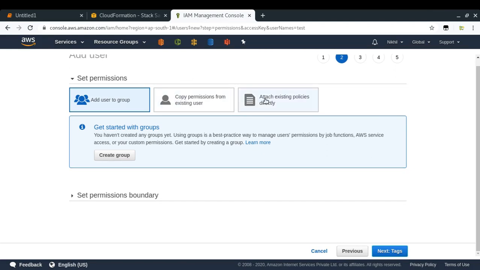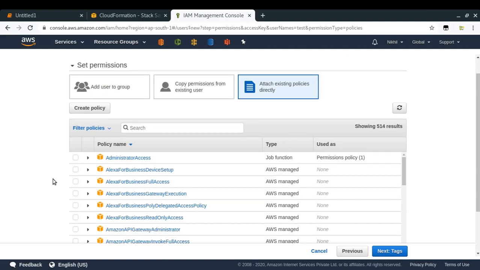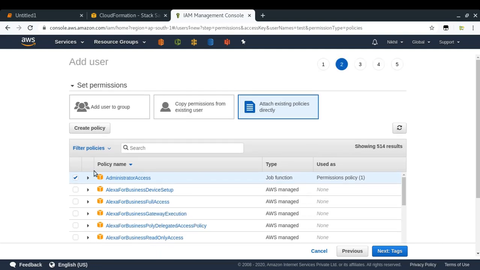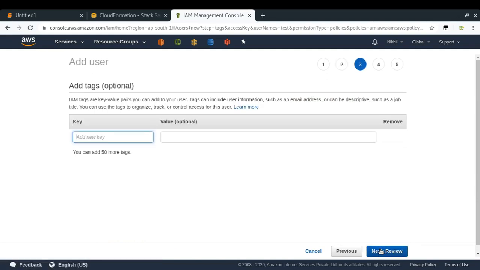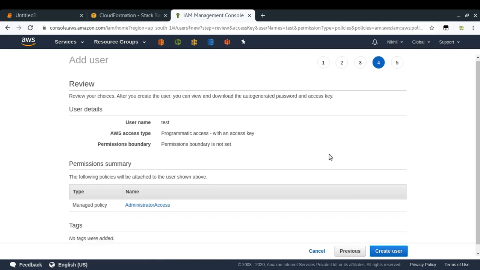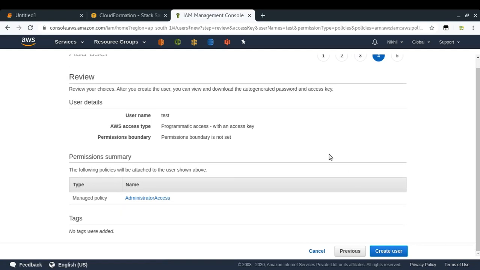I'm gonna attach existing policies directly, and for now let me just go with administrator access, but you can always restrict the scope of the permissions that you're giving to your IAM user. For now, just go with administrator access, but beware, that might not be very safe for you if your key is not kept private. So, create user.